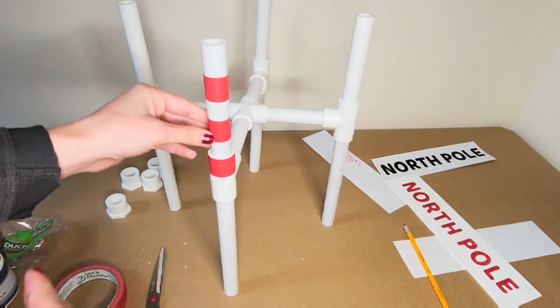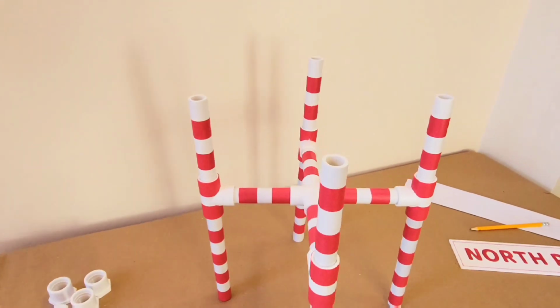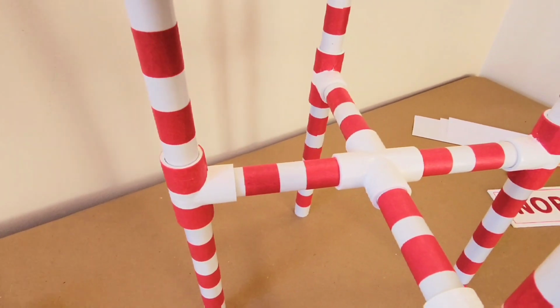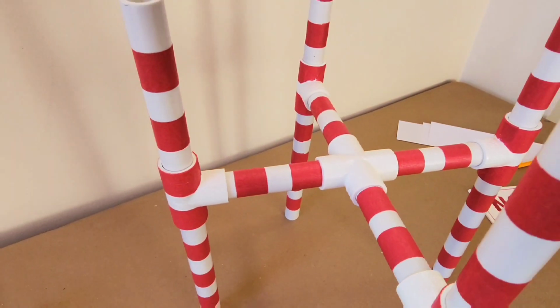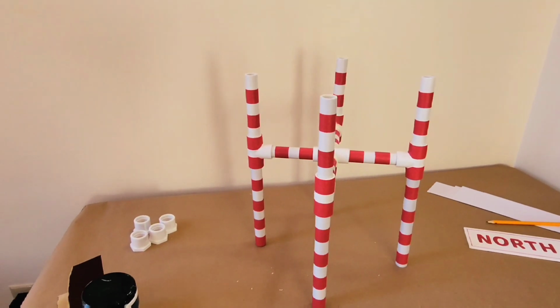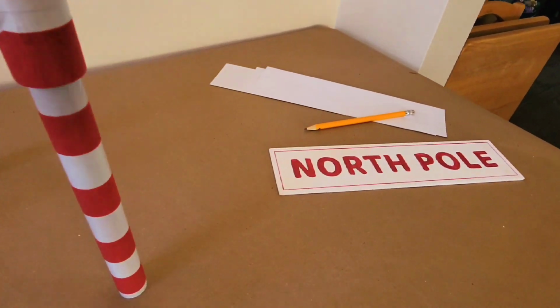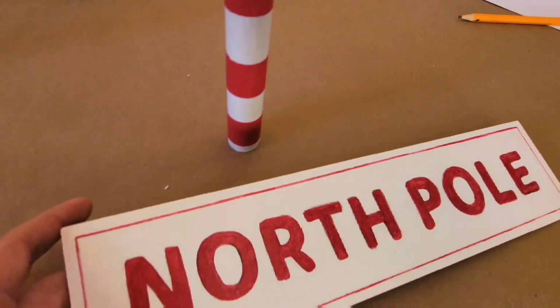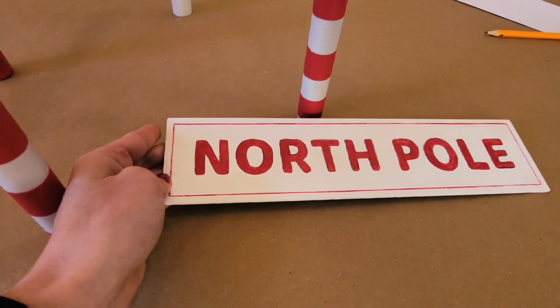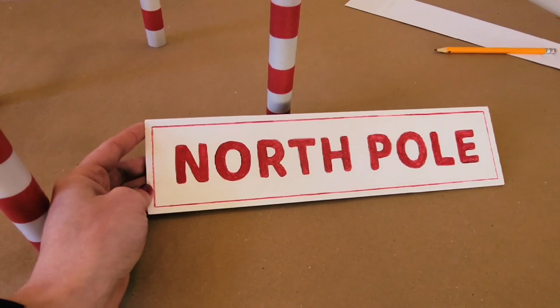Alright, now I'm just going to finish up and do all the other legs. And here it is all finished with the red tape on all the legs and the crossbars. I like how it came out. It's not exactly a candy cane, but it definitely still screams Christmas with the horizontal stripes. I also added a red line around the border of my North Pole sign, so that's ready to go now too.